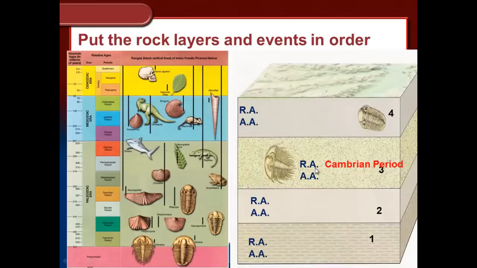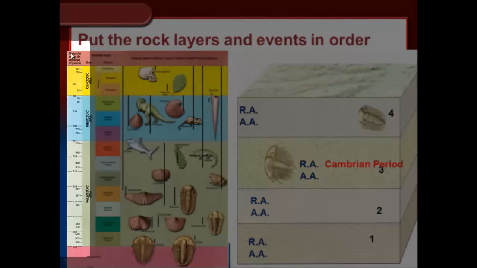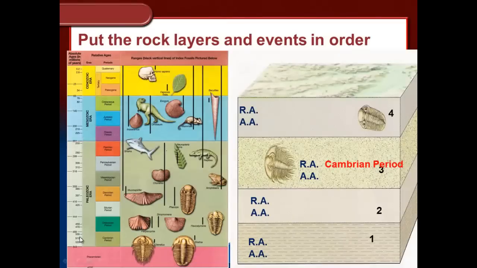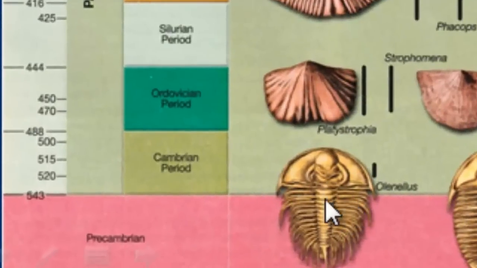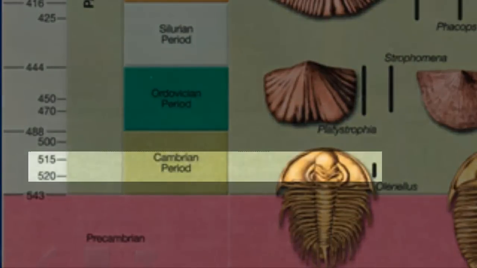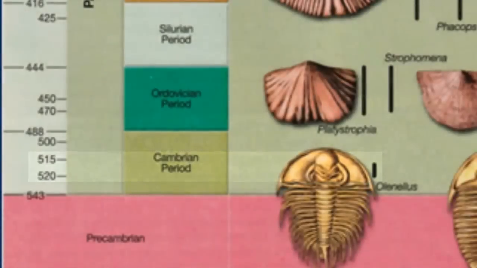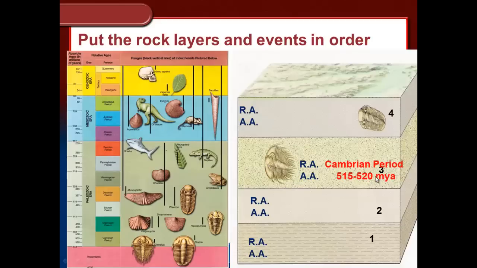Geologists have gone back to these rock layers and used certain techniques to tell how far back in Earth's history events occurred — that's called an absolute age. The column on the left shows numbers corresponding to how many millions of years ago these time periods were. For the Olenellus trilobite, that's a very narrow range: if you find a rock layer with this fossil, it has an absolute age of somewhere between 515 to 520 million years ago. MYA stands for millions of years ago, sometimes written as 'BP' for before present.